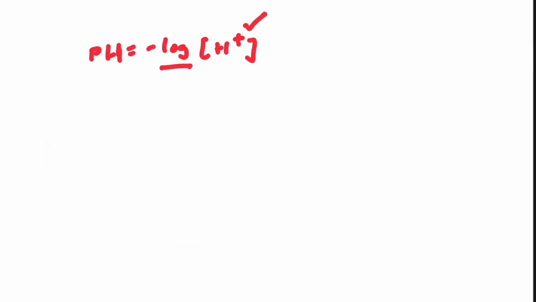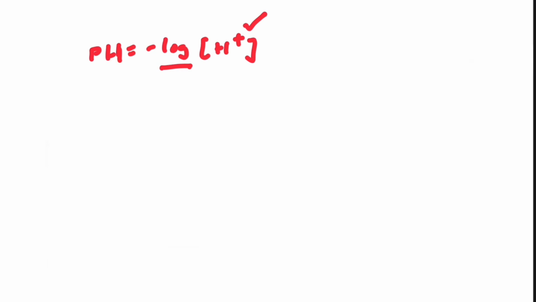We don't have to use 1 times 10 to the minus 12, because think about what 1 times 10 to the minus 12 means. It means 0.000000000001, with zeros until the 1. That is very strenuous. So instead of doing that, we introduce log, right? And then we get numbers from 0 to 14, and that is easy to work with. So pH is equal to minus log of H plus.